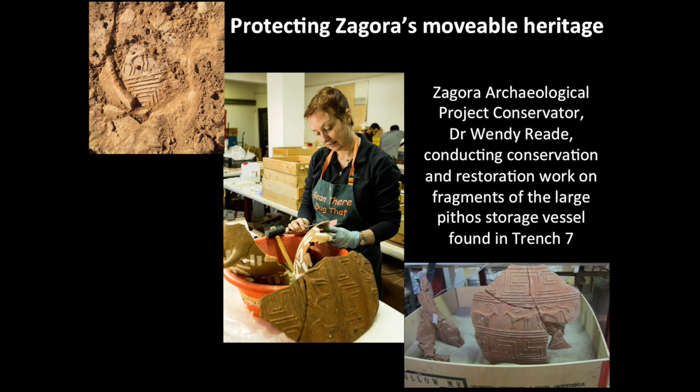while the glue dries. Now, that pithos, as you've already heard today, would have been at its widest part over a meter in diameter and would originally have weighed somewhere between 200 and 300 kilos. So with a movable find of this dimension, movable really only because it's broken, one of our dilemmas is going to be whether we reconstruct the whole vessel or as much of the vessel that we have fragments for.